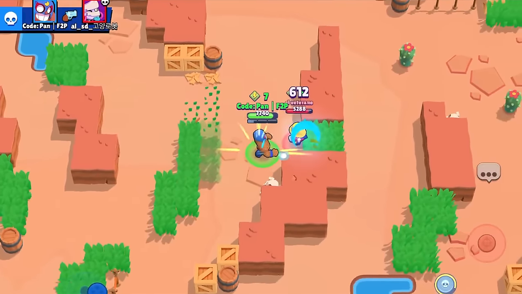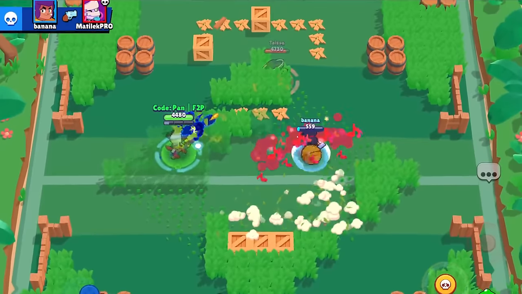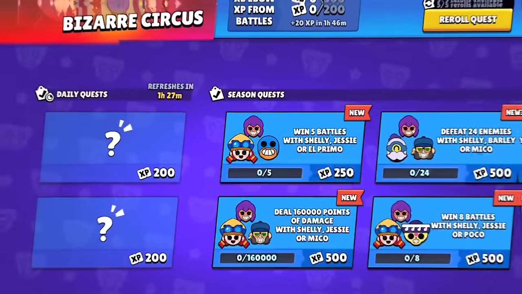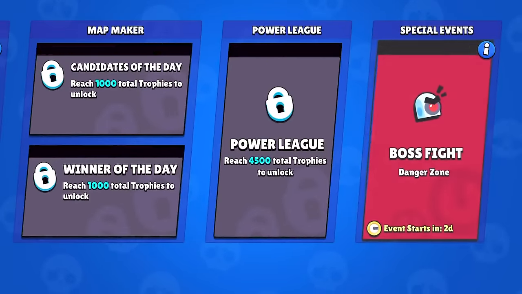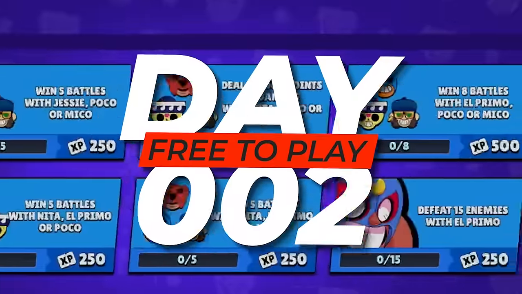I decided to swap back onto Colt to hit my last two milestones rather quickly. At 250 trophies, I got access to all those season quests that I was looking for in order to get all that progression. And the cherry on top was at 300 trophies, where I unlocked the weekend event quests as well. Today, we're going to finish every single season quest that I can possibly do.